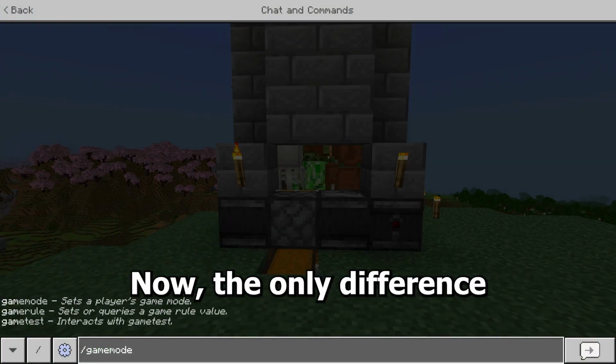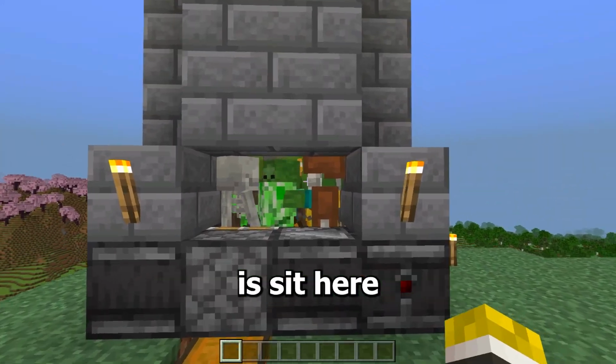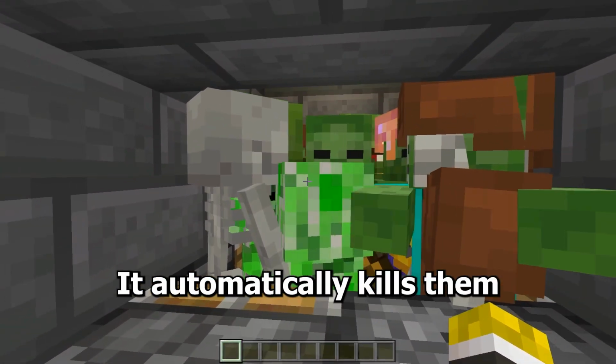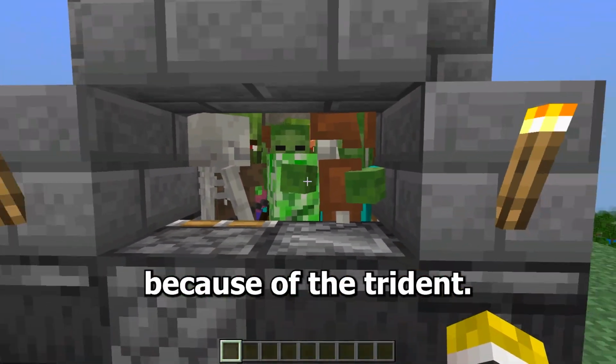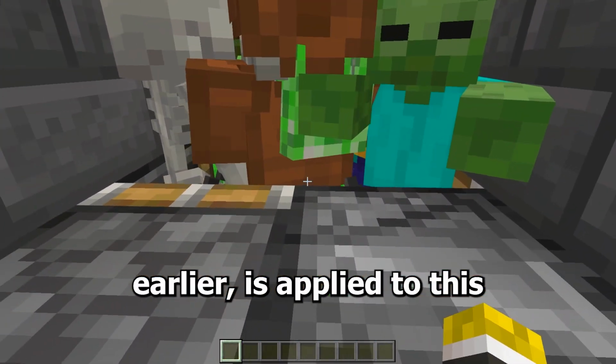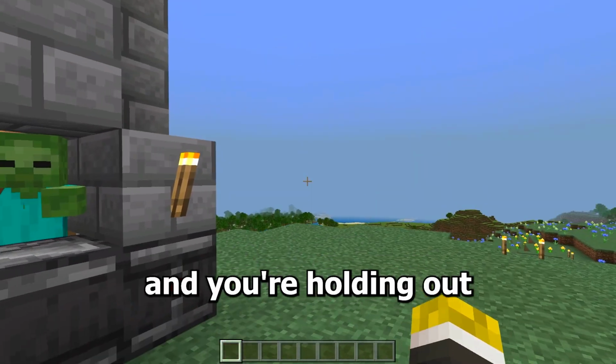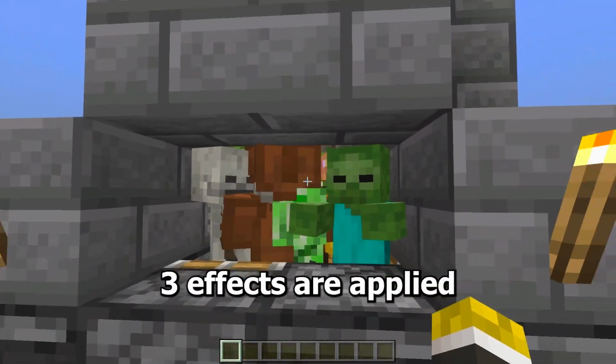Now, the only difference that I've actually added into this farm is a trident killer. So all you have to do is sit here with a Looting 3 sword. It automatically kills them because of the trident. You get all of the XP, and the Looting 3 effect, like I said earlier, is applied to this because of the trident killer. So since you threw down the trident and you're holding out a Looting 3 sword, the Looting 3 effects are applied.